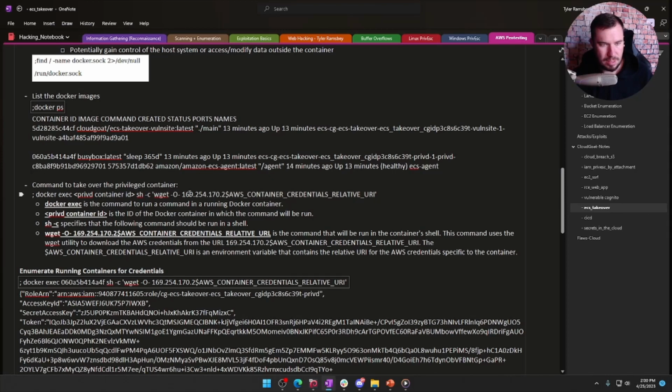I did a wget request for that. This command that'll be run in the container shell uses the wget utility to download. Because we had code execution, we could wget to download the AWS creds from the URL.